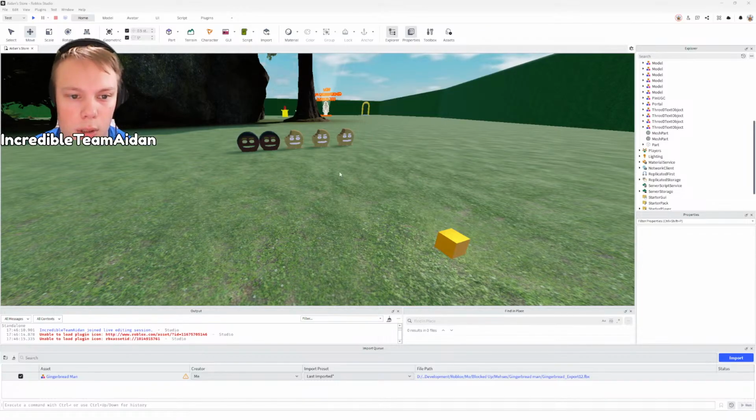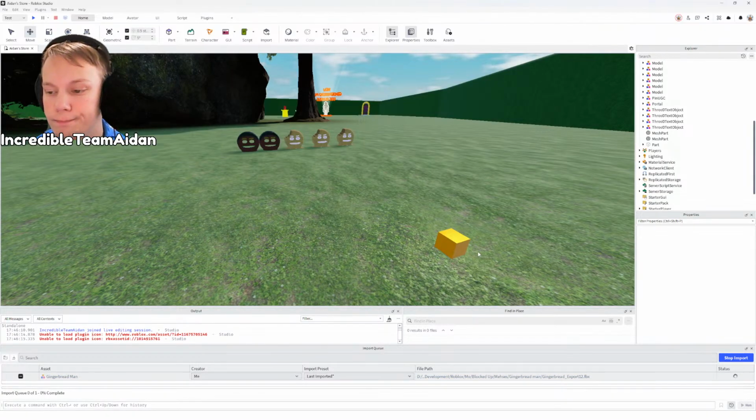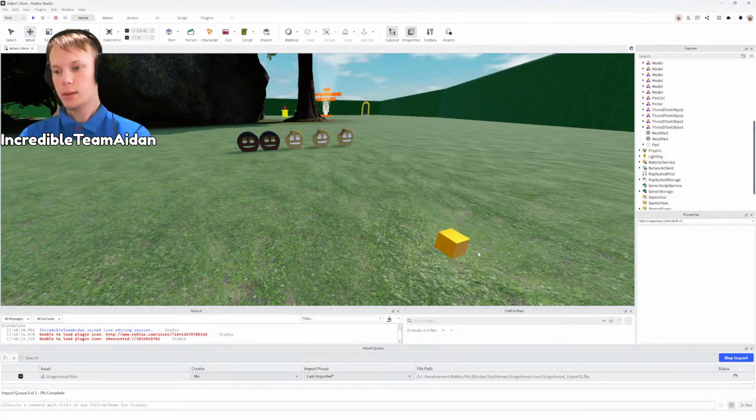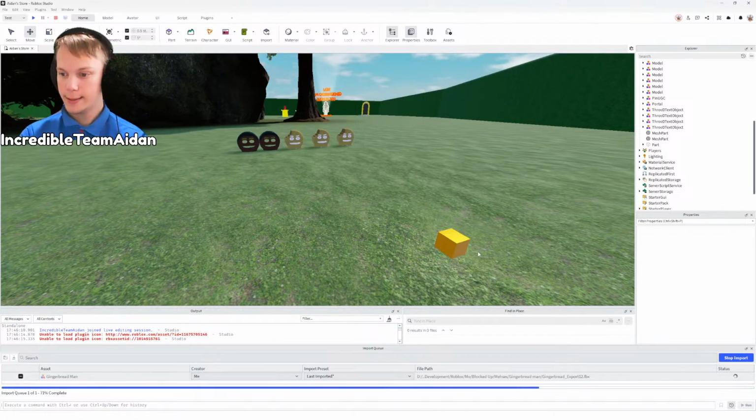Imported now. Thank you very much. On this side. Import. This is taking way too long to get this thing done.